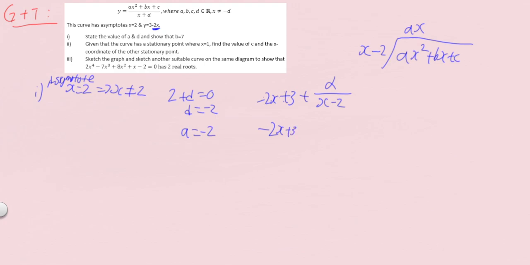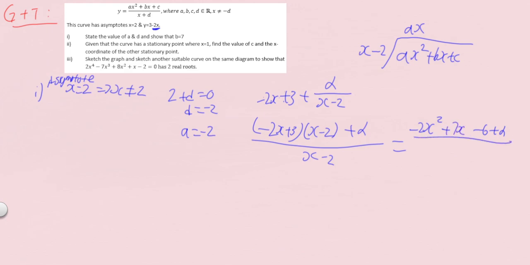What do I mean? So if I were to multiply this like this, because I want to make them the same fraction, you notice that the coefficient of x on the numerator wouldn't be affected by alpha because alpha would be a constant. Alright, and as such, we can actually immediately tell the value of b. So we just need to expand this. We get minus 2x squared minus 6 plus alpha for x is simply minus 2 times minus 2 is 4. 3 times x is 3x. So 4 plus 3, we have 7x over x minus 2. So we then have c equals minus 6 plus alpha.